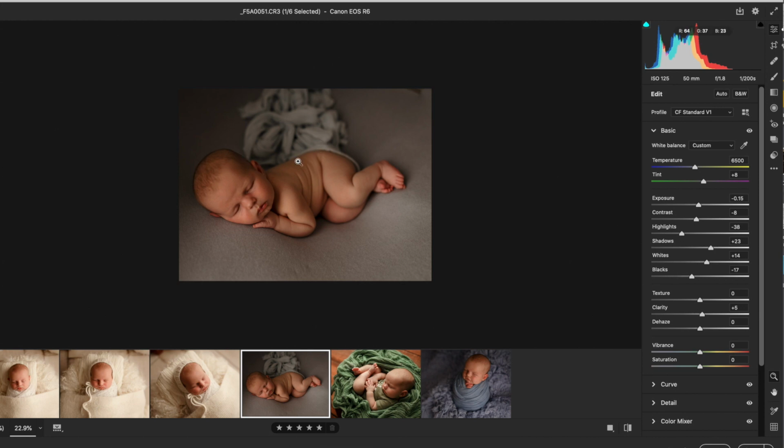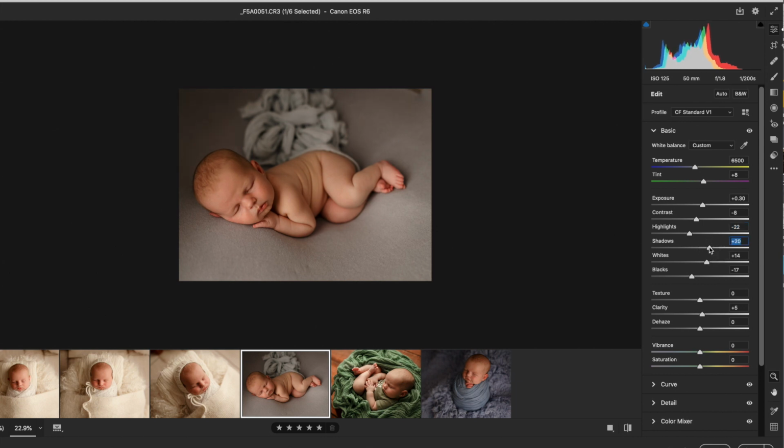This one, it's a little bit dark for me in here, so I will increase his exposure a little bit, and you can increase a little bit the highlights. Keep in mind each backdrop sucks the light differently, so you have to adjust accordingly.